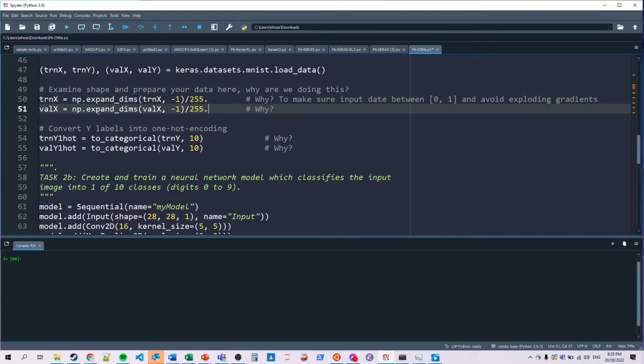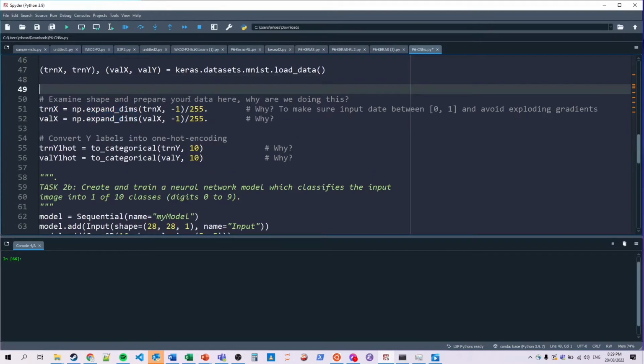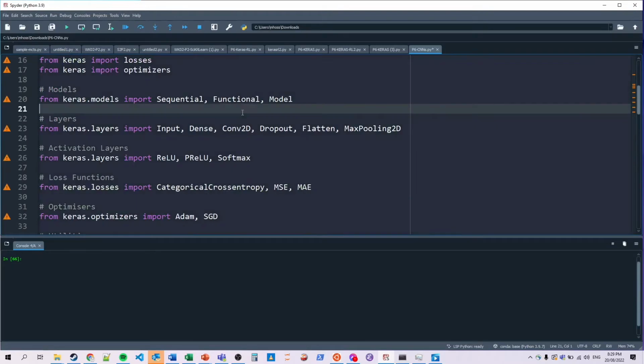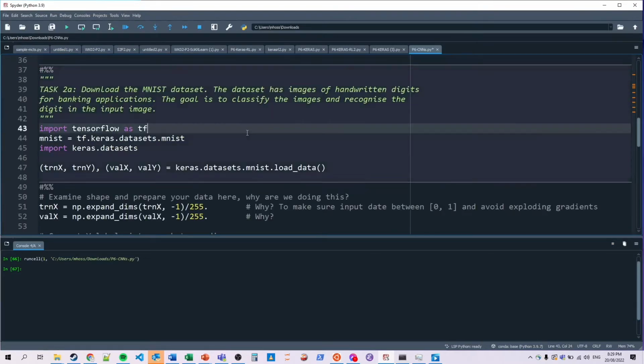Now the other aspect is why we're expanding the dimensions here, and to do this, let's just load the data first. I'll just add a break here. So we'll run this one, we will run that one. Now let's examine what train X has in the shape. So the train X has 60,000 samples. Each one of them is 28 by 28. This is what we have here.